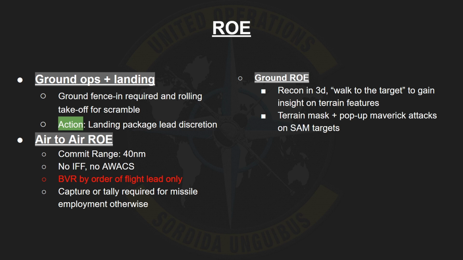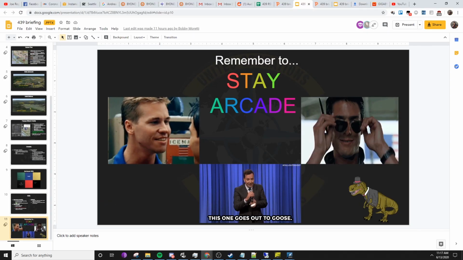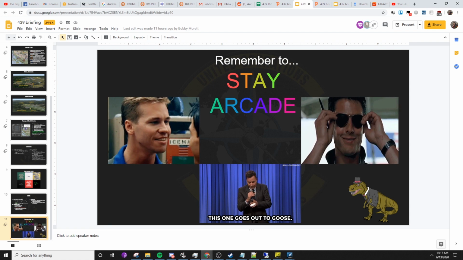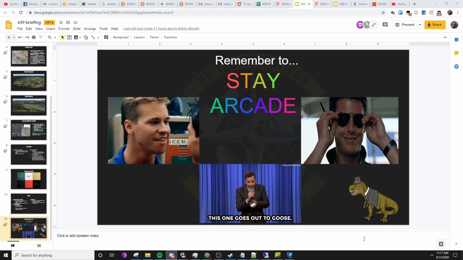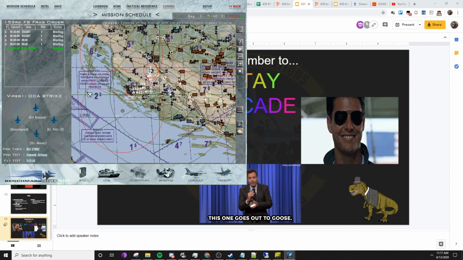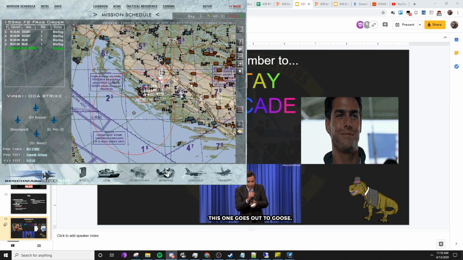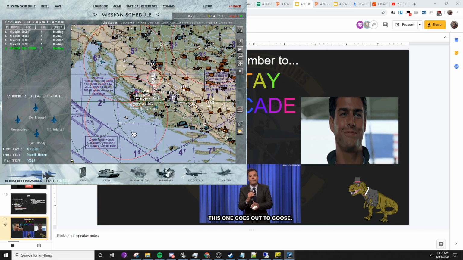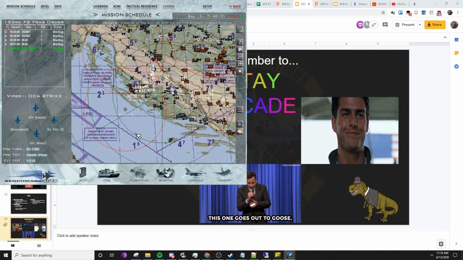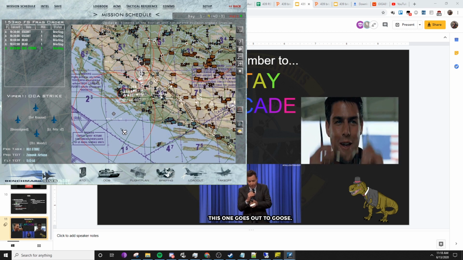So we actually want to do IVC checks. I don't know if people have split up yet. We want to do quick IVC checks before we split up into the flight briefs. Oh, I thought we were going to do that before we hit 30. My bad. Okay, so we'll go through the flight brief, starting with Viper. Viper 1-1. Viper 1-3. Viper 1-4. Cobra 1-1. Cobra 1-2. Cobra 1-3. Cobra 1-4.